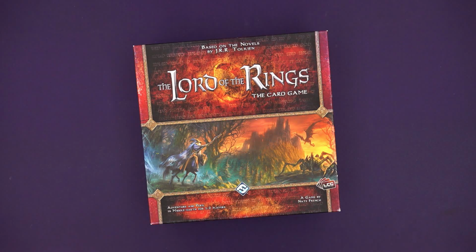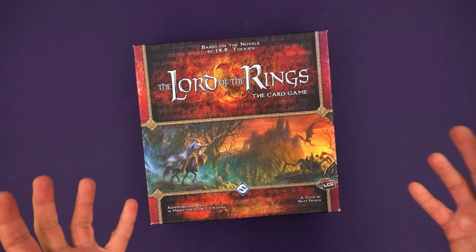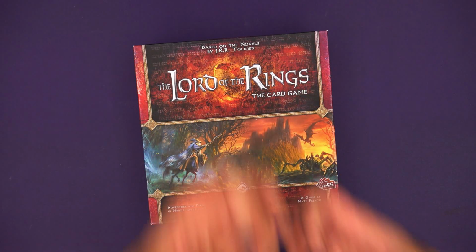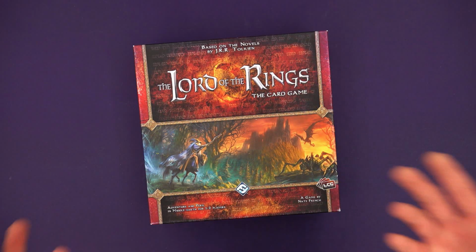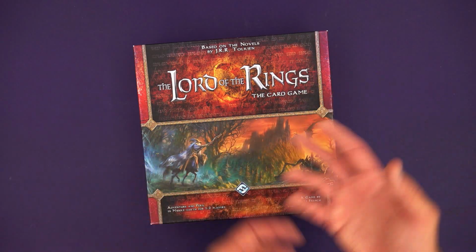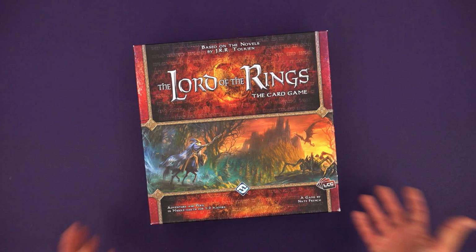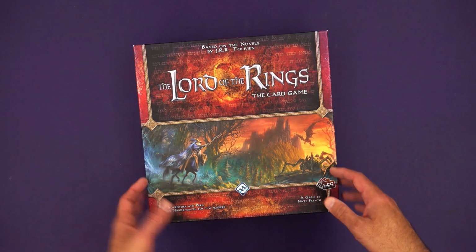set it up, went ahead to just about get ready to play the game, and then thought, yeah, I'd rather be doing something else. I'm sorry, I'm just not a huge Lord of the Rings fan. I do love that kind of world of fantasy, but for whatever reason, overall the story is cool, the characters are cool, but I've never really been pulled into the universe of this, and I'm also not a huge fan of deck construction type games. So really this game didn't do anything for me thematically or mechanically to pull me in.